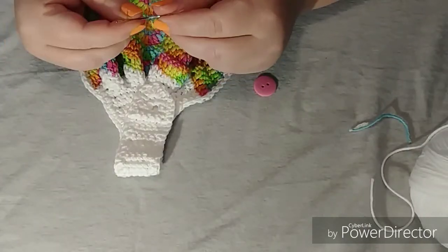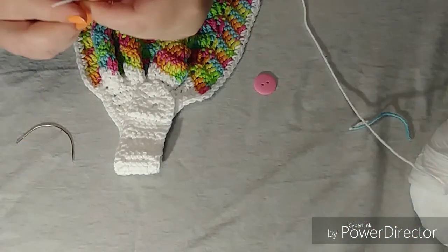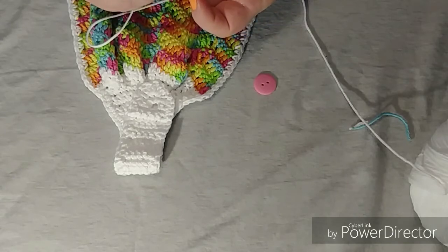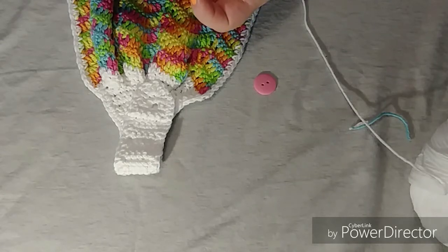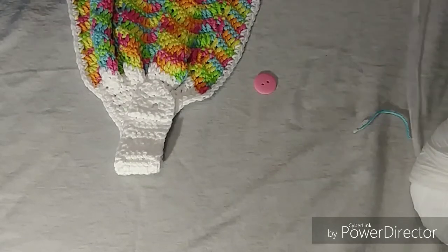You'll want a nice sewing needle. You can use one like this or a straight one. You can get a variety pack. That's what I did. So we're going to put a string into our sewing needle. This can be the difficult part. All right. Have my string in.